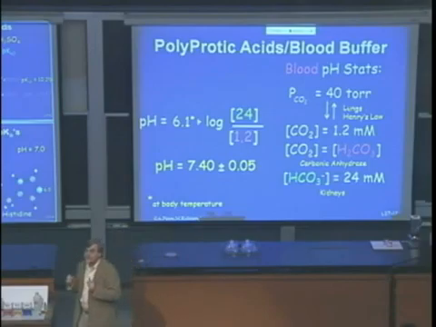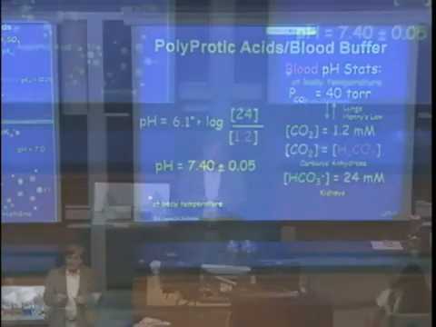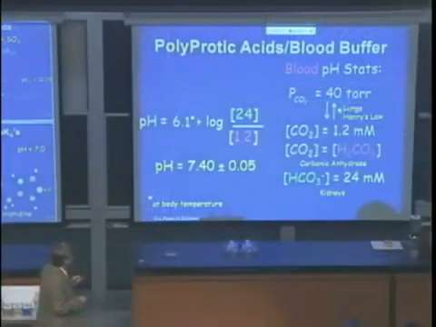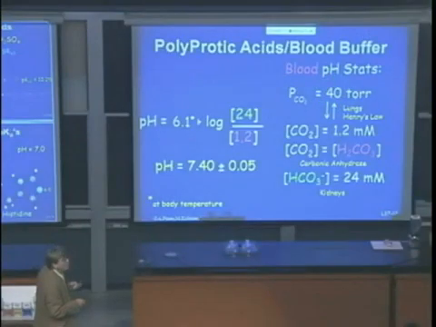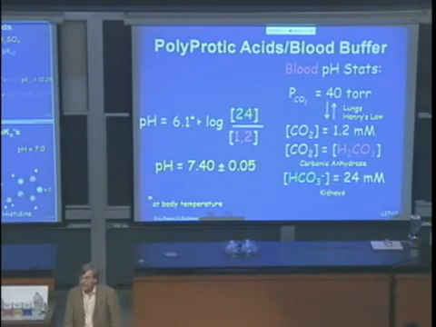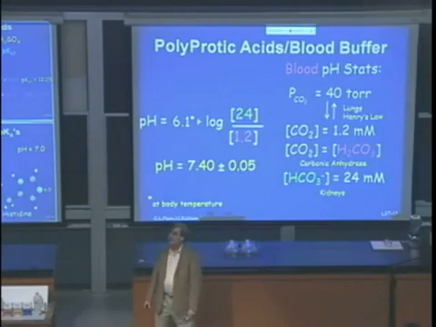For example, if you start hyperventilating, you decrease that pressure in the lungs. You usually decrease it to 20 torr. And with this, the pH goes up. It goes up to 7.6, and you're getting in serious trouble. You get what is called alkalosis. Yeah? And you know what you do if somebody hyperventilates?